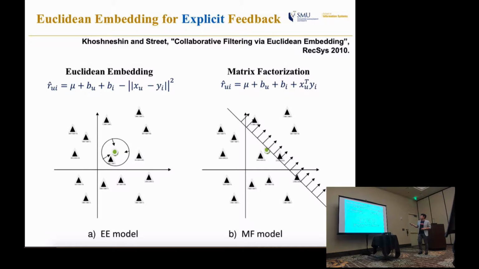In this paper, the authors showed that using Euclidean embedding, they can achieve pretty much the same level of accuracy as the original matrix factorization. The precision and recall numbers are very close, and even in terms of learning time, it is still pretty close as well. But the advantage of the Euclidean embedding is that you can apply a lot of the techniques that have been developed for nearest neighbor search in spatial databases to solve the problem. The key advantage that we get is that of time.